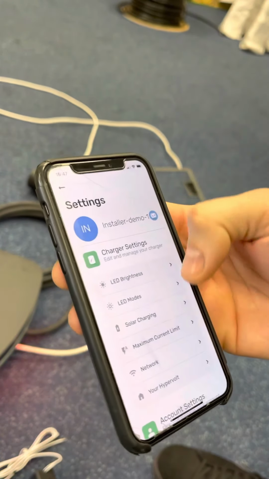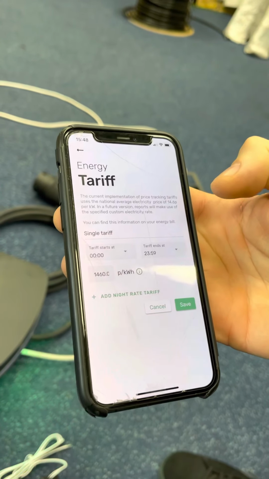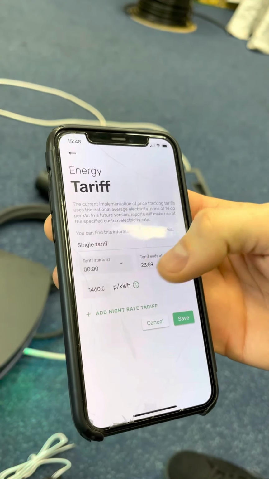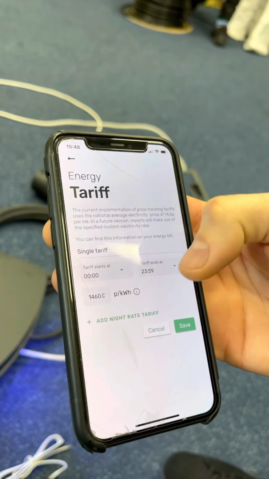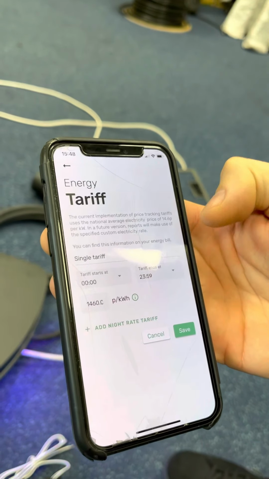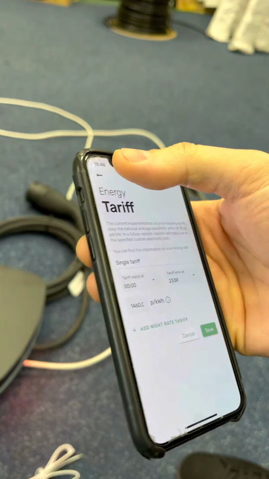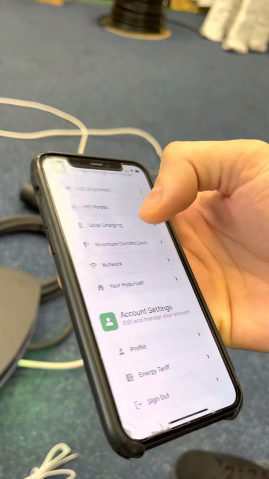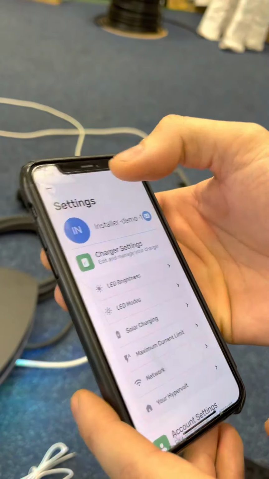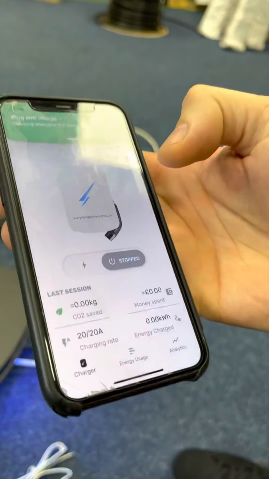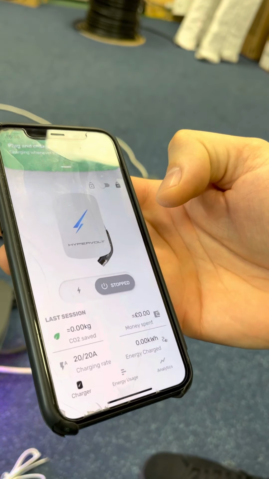Yeah, so just here on the energy tariff, if the customer had economy 7, for example, you'd be able to insert the tariff for that per kilowatt within the specified time that that tariff is available, and that will just give the customer a more accurate view on the costs for actually charging their vehicle, which would show here. Yeah, because otherwise it's working it out on a standard rate. On the standard rate of 14.6p per kilowatt, yeah.